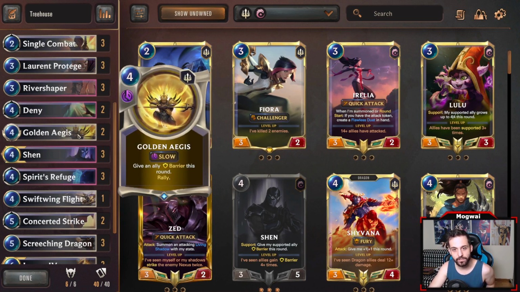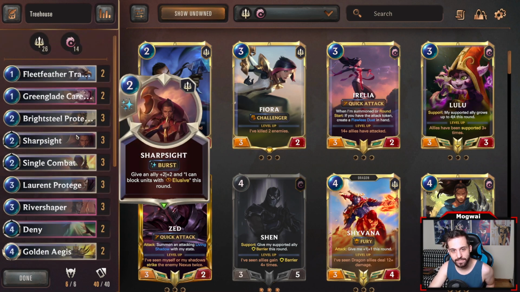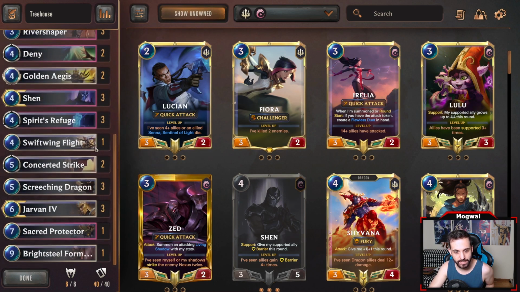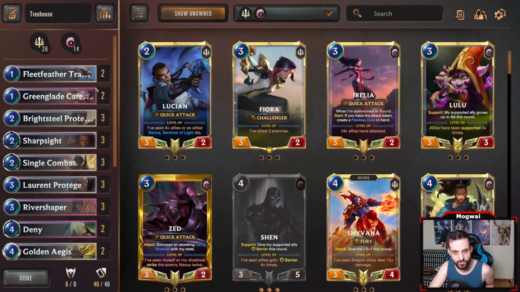We got some good rally effects here with Golden Aegis. That gives us a barrier. We're going with a 2-2 split with our 1-drops right here, and that, ladies and gentlemen, is the deck list. It's my upgraded version of Shen Jarvan.